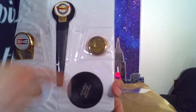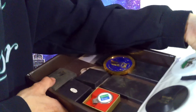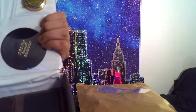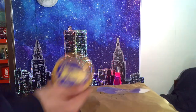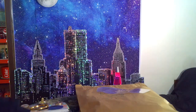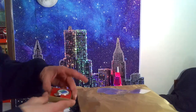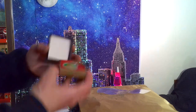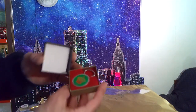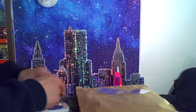Tape measure. Letter opener, vinyl record, what does that say? WGR FM stereo 97 solid gold, nice. Little coaster, vinyl record. Another coaster says Sentinel Termite Control. Here's another one of those coasters. I don't know if this is going to be the same in here. This is heavy. One of those. Another Trust Union, so this might be the identical kind as the other one. Let's see. It's this one. Ooh, King's Crown something or another VIP. That's cool. Someone's going to buy that. Look at that. Anything with a crown people like.